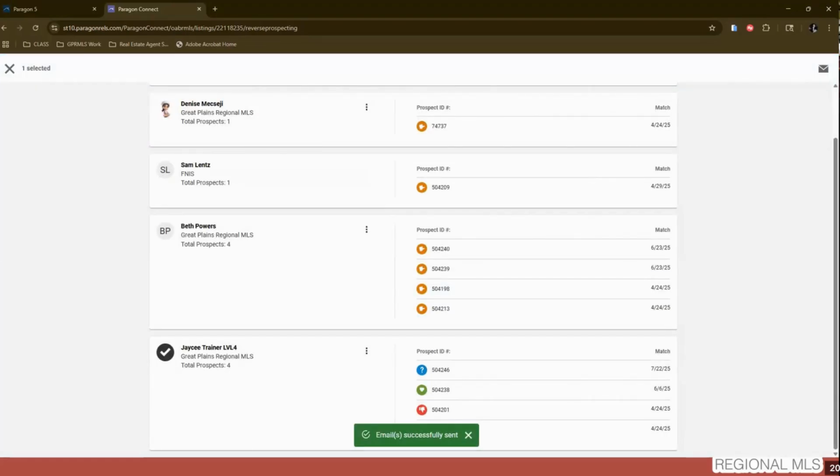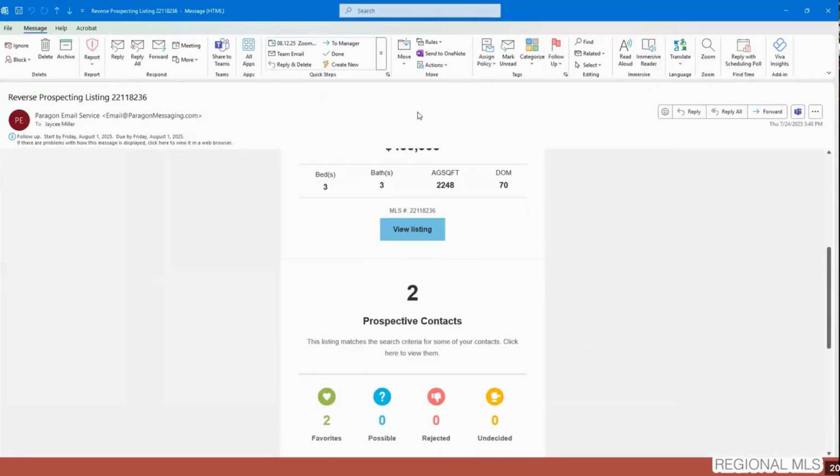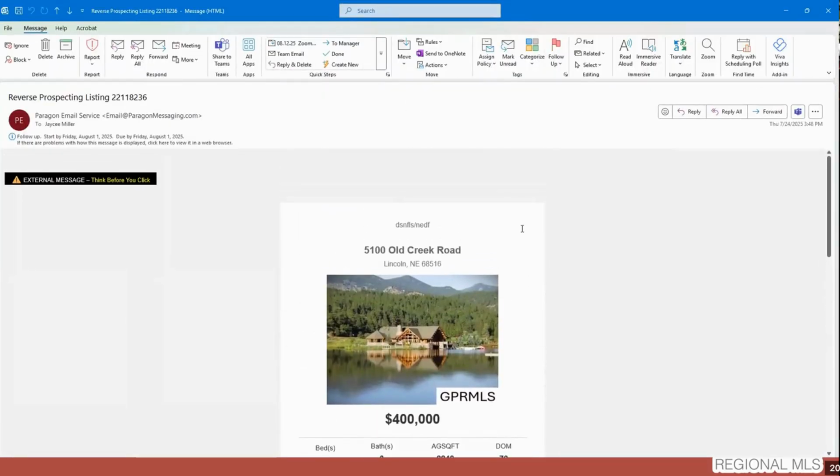And I'm going to show you what that email looks like so that you know what that other agent is going to get. Let me pull it over here. Come on, cooperate. There we go. So this is a copy, and we just pretend it's the same property, but this is a copy of what that email would look like. If I had typed in, as I did here, it put in my little message. So if I had typed something significant like, hey, JC, I've got this great new listing. It looks like you've got a client who favored it. I'd love for you to show it. Whatever it is you want to say, that's what's going to be showing up here.